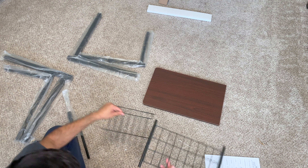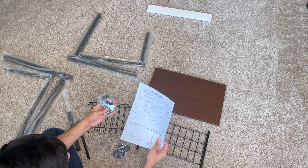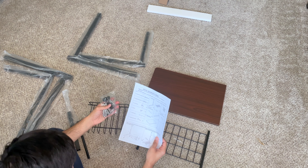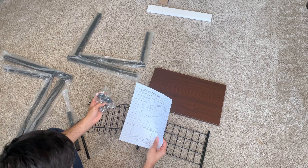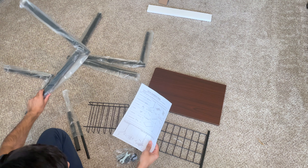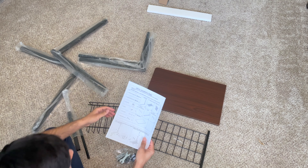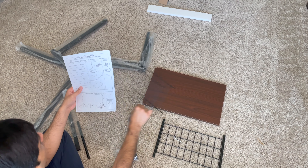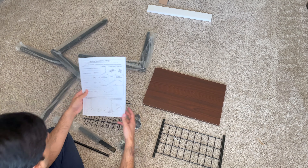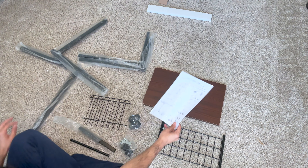Let's make sure we have all the parts before we start. We have the screw heads, flat head screws, the wheels, the spinners, a small wrench, and a socket head wrench. It seems like everything's in there: table leg one, table leg two, the L-shaped pipe times two, the bottom frame, the side frame, a vertical pipe, a horizontal pipe, and the tabletop. We have all our equipment — let's get to constructing.